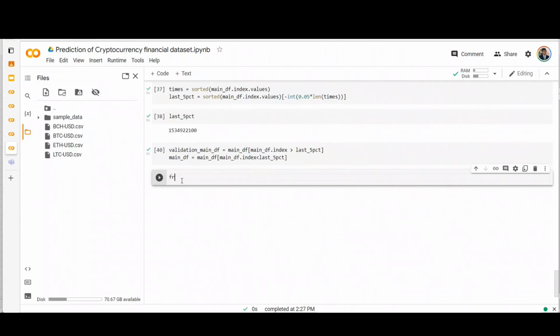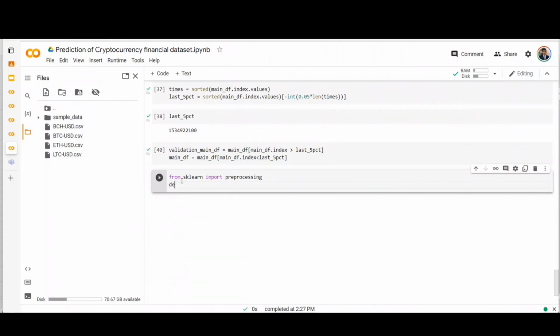So from sklearn we just need to import preprocessing only. Let me do from sklearn import preprocessing. And then let's create a function, def, to preprocess the data frame.